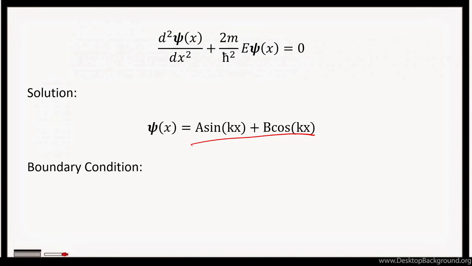And the boundary conditions: since the wave function must be continuous, this would mean that in the boundaries at x equals 0 and x equals a, the wave function must be continuous and the value of this wave function should be equal to 0.